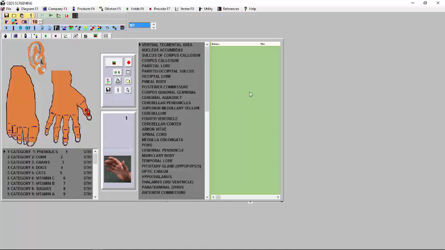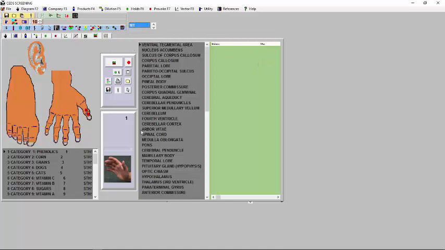I want you to treat me for that. So once you do that, then you will go ahead and click on this, your scan, and it will go ahead and test each one of these categories, right to left and left to right. And if it finds anything, it will put it into this side right here.